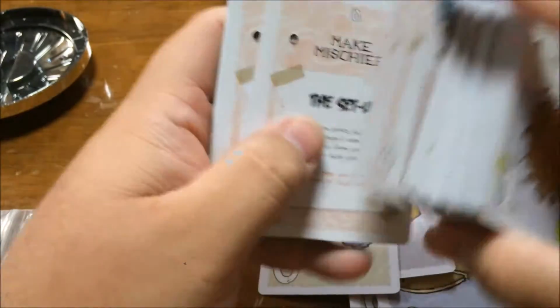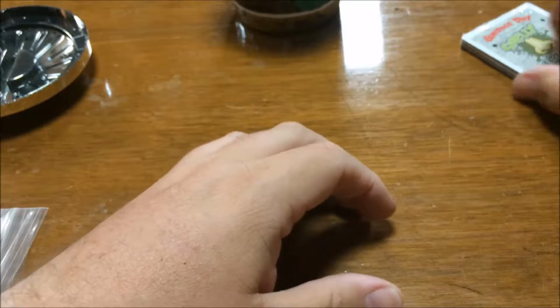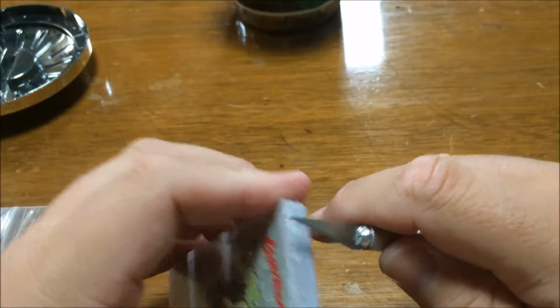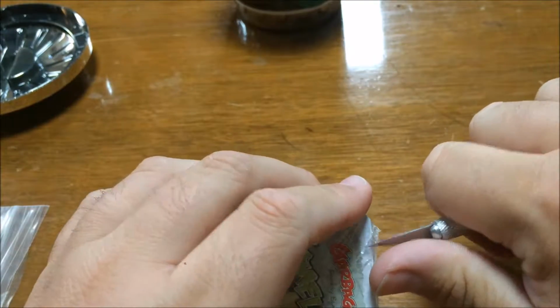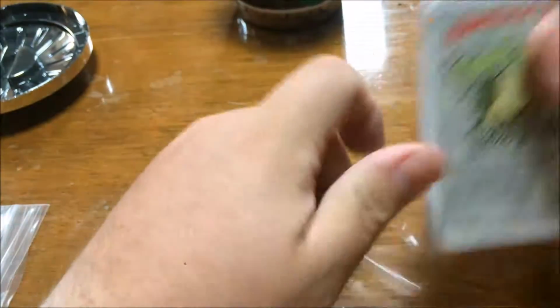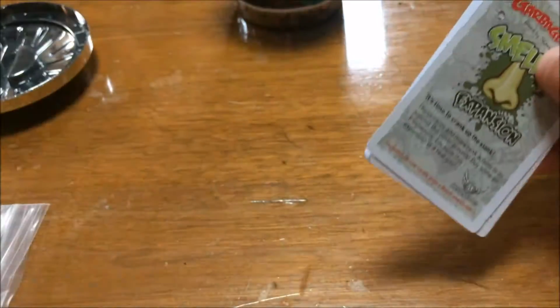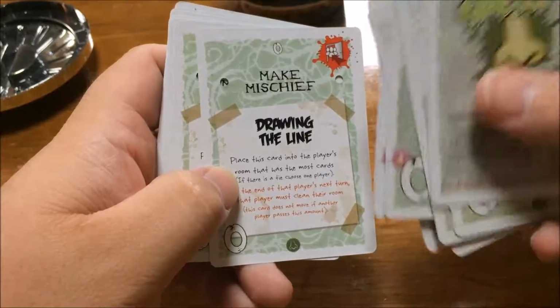Of course, we want all of our games to be played a million times before we stick them on the shelf, never to be seen again. But that often doesn't happen. Let's look here at the Smelly expansion. So I can get it open. Same thing with the holes. Of course, there's going to be more smelly cards. Looks like there's some special cards that allow you to do different things.